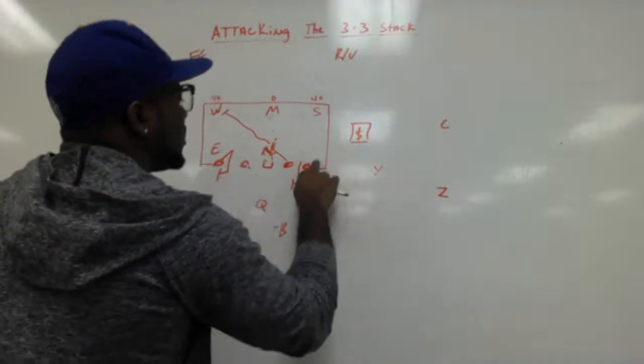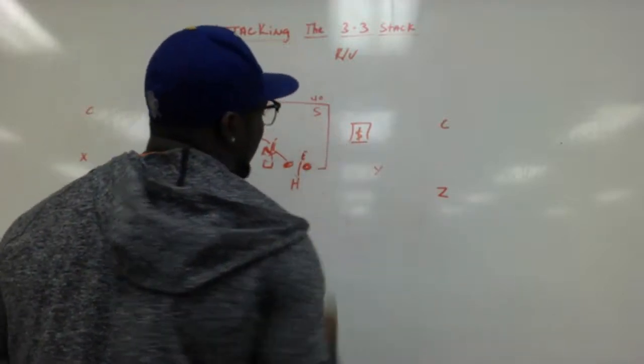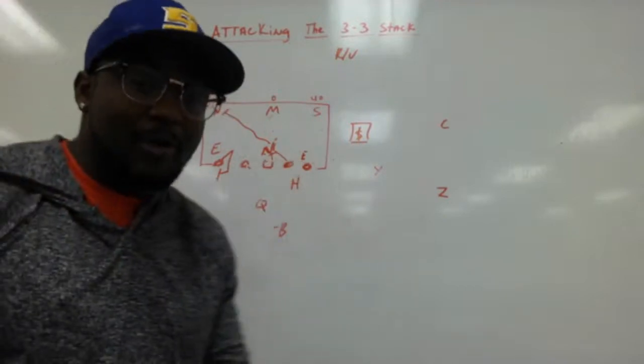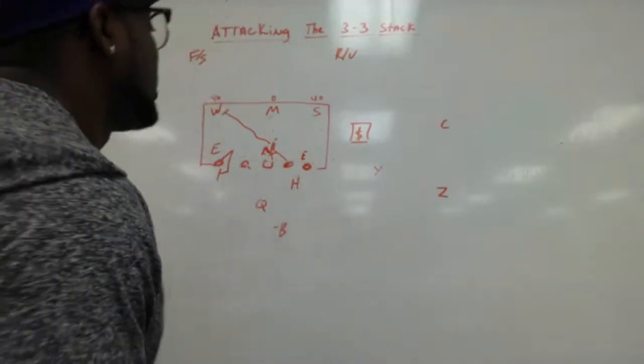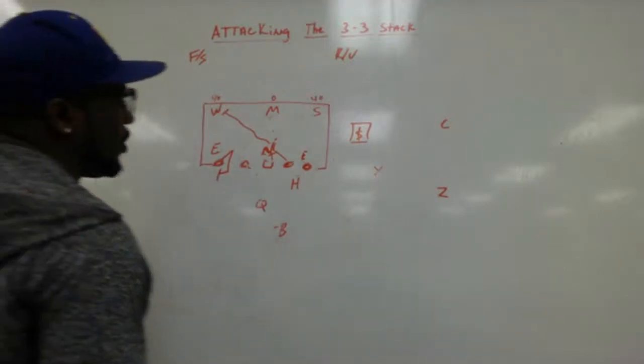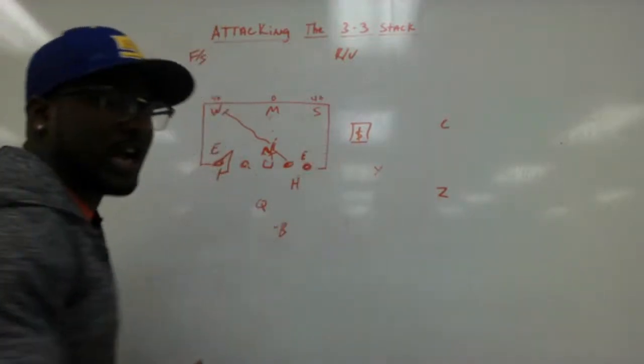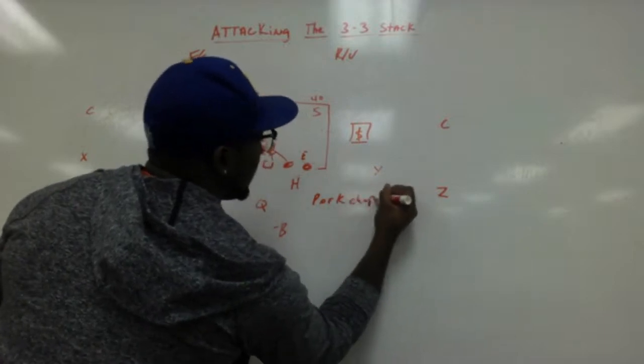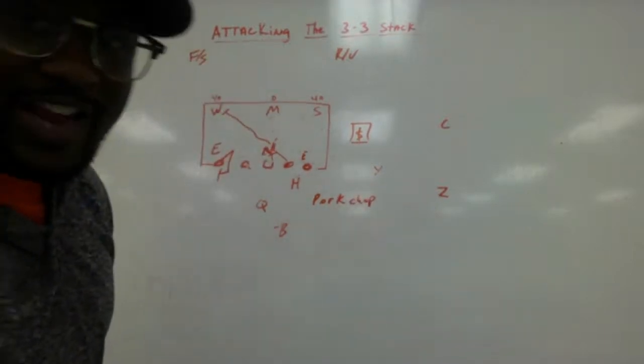All right. So obviously, if the guy is going to attack the B gap, he's going to be playing more of a 4-eye anyway. So he's going to show exactly where you're going, especially if you have wide splits like I do. So he's going to have to show where he's going on that gap. So if he's crashing that B gap hard, call pork chop, pork chop. That's all you should hear. Big boy sandwich if they like him.